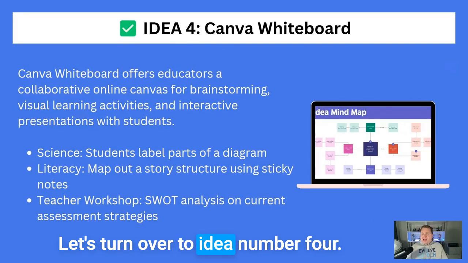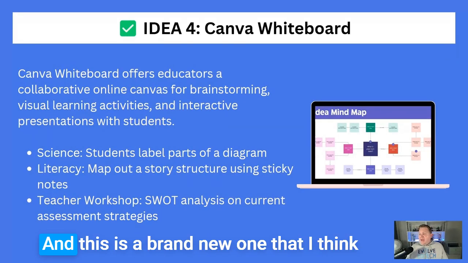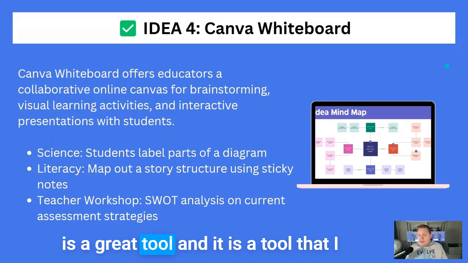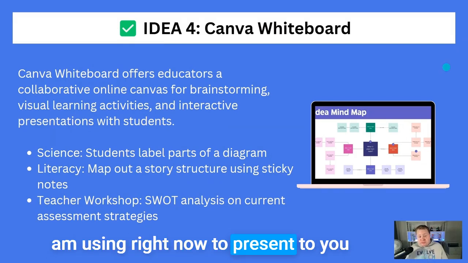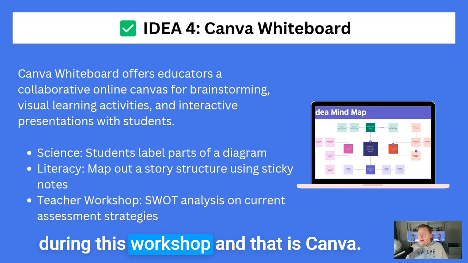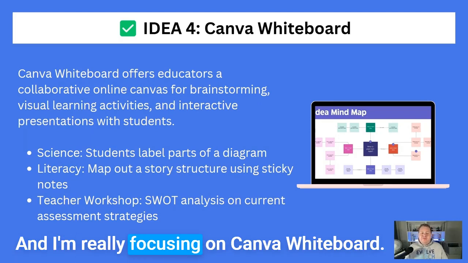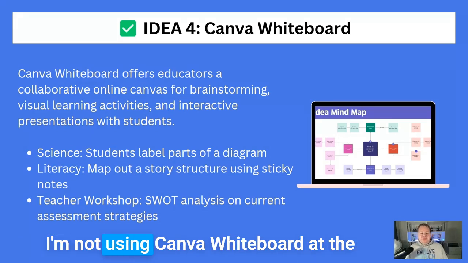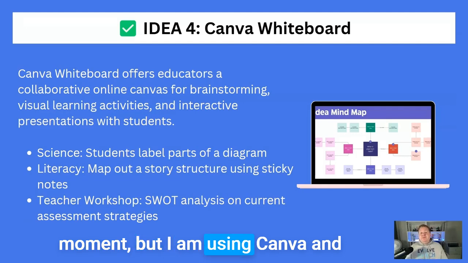Let's head over to idea number 4. And this is a brand new one that I think is a great tool. And it is a tool that I am using right now to present to you during this workshop. And that is Canva. And I'm really focusing on Canva Whiteboard. I'm not using Canva Whiteboard at the moment, but I am using Canva.